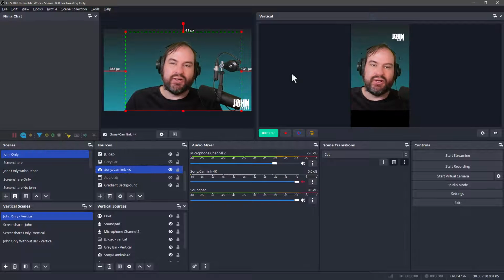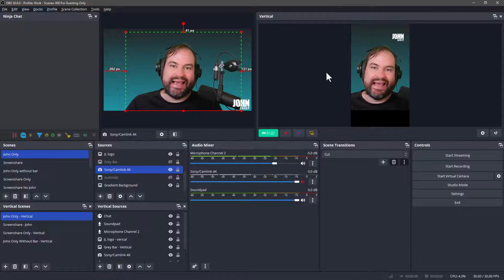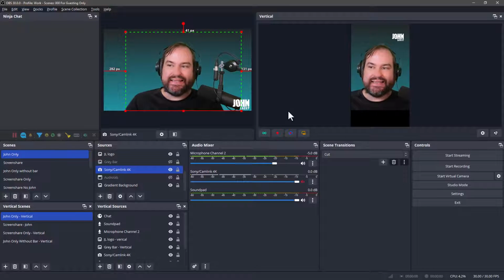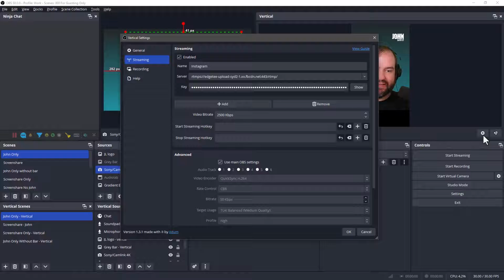So I've actually got OBS Studio running here with just the traditional version and also the Aitum plugin as well. So the Aitum plugin is really great. I seem to already be streaming, so I'm going to turn that off. Basically, you do want to stream in a vertical format for this. So in this case, I'm going to come to the Aitum Vertical Plugin options, the settings here.